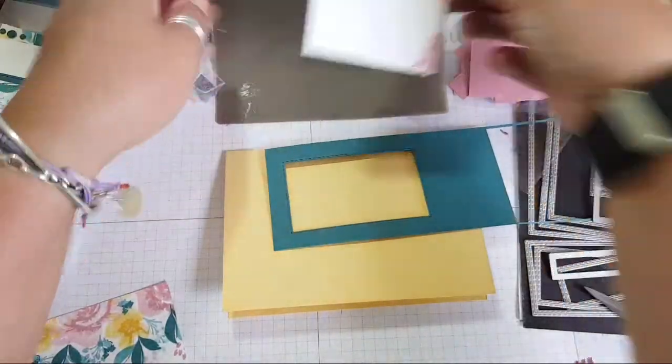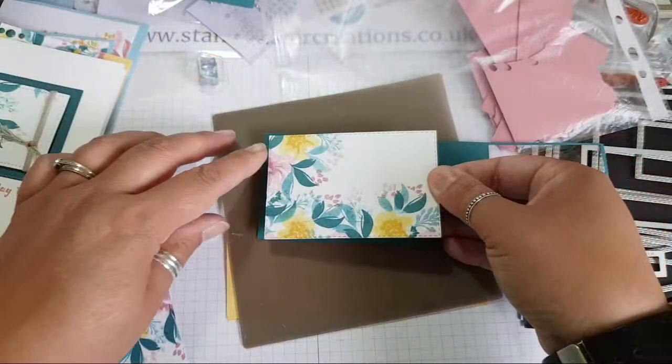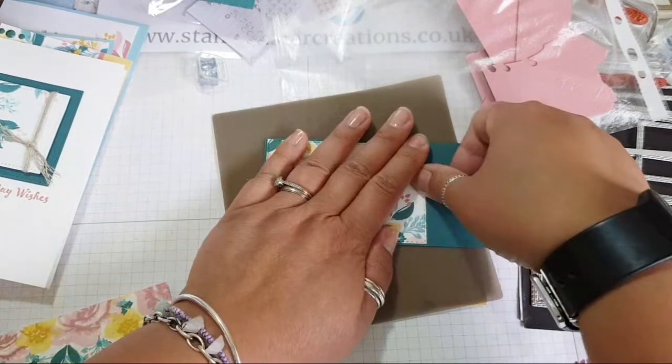It's great. Because this is a bit sticky already, I'm going to bring in my silicone mat. Find me a little border.